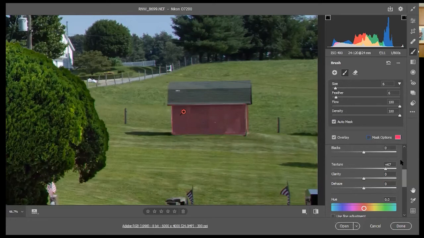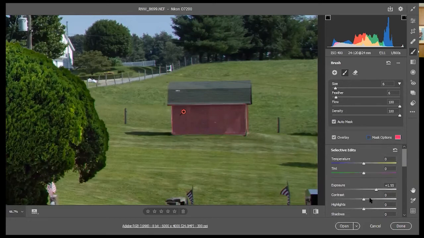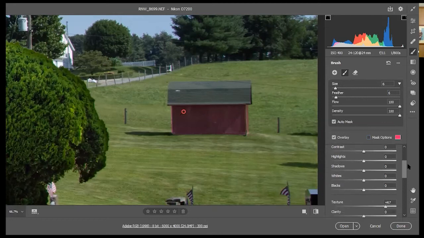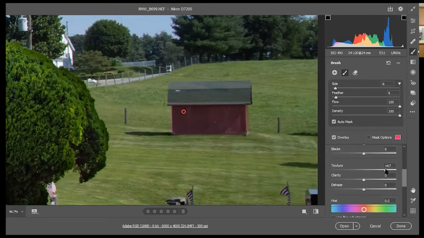Again, what I want to do here is increase the exposure a little bit. Well, you know what I did? I didn't reset the settings from the bush. So it's already turned this up to 1.5, which I think is too much. I might put this down to 1. And it's also maintained that texture that I put into the bush too. I'll leave that there. So just as a reminder, it's a good habit to reset your brush every time you go to a new one. Let's take a look at the whole picture. Go back to the zoom in the lower left.